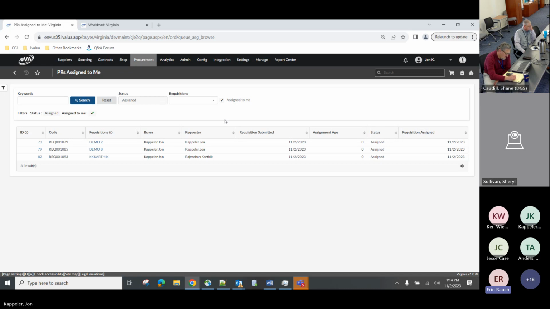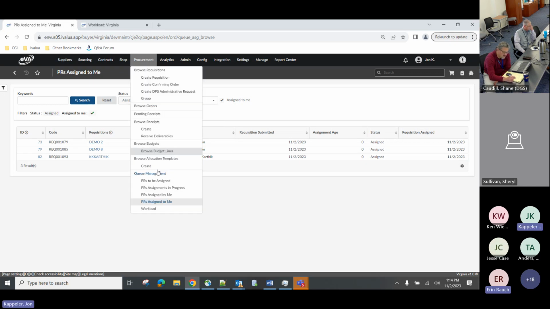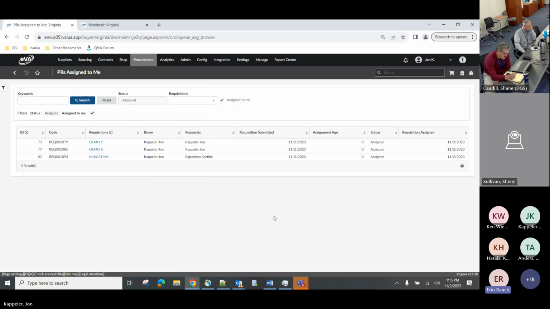Can everybody view the screen now, though, or only the manager that assigned these? Only the manager who can assign these. But that's what the workload page is going to hopefully resolve, and I'll get to that. That shows everything, so you can easily see. So we will still be able to see it, just not on the screen. Correct. Okay, thank you. Oh, also the keyword search, it doesn't work for the rec number.